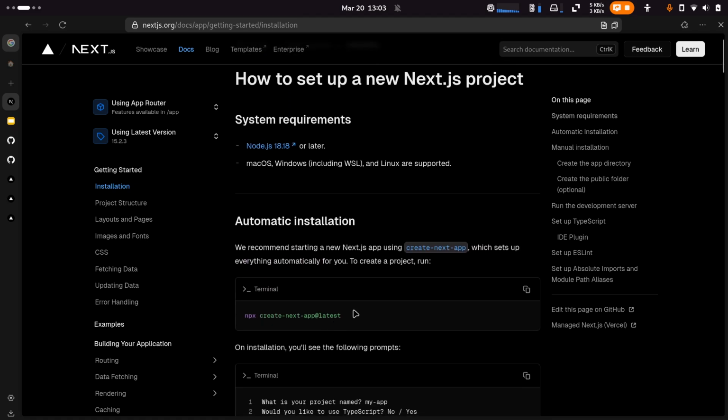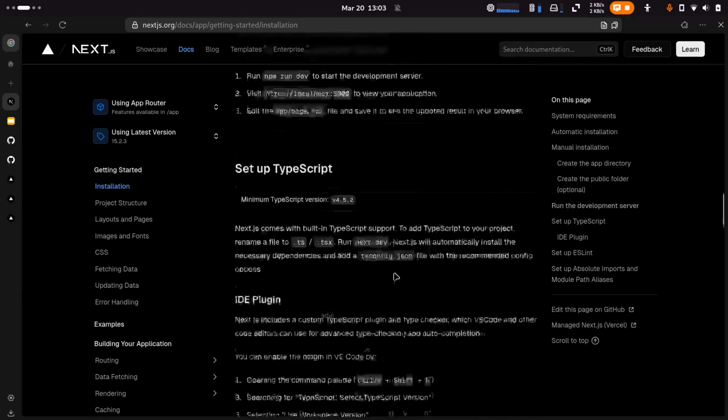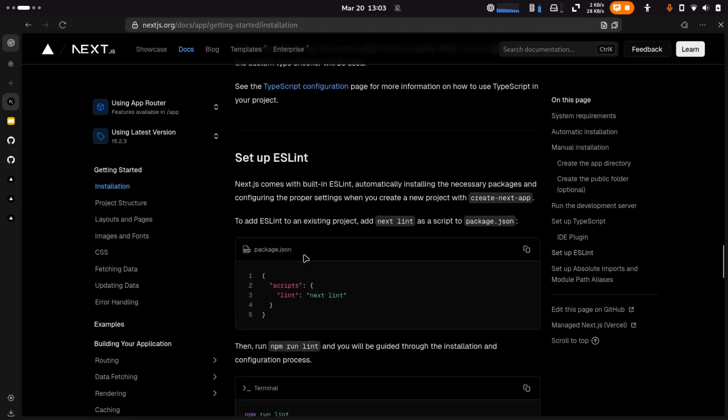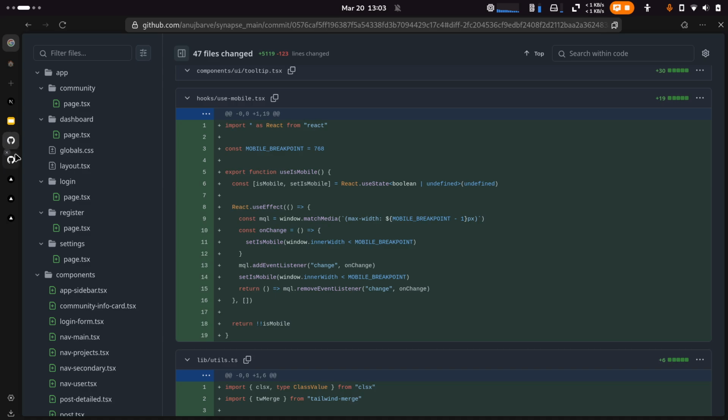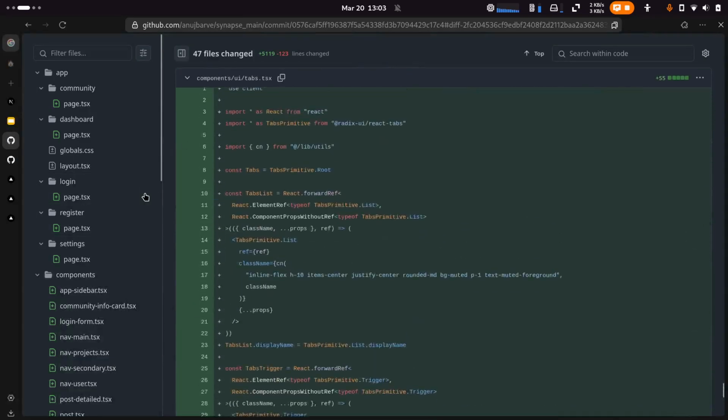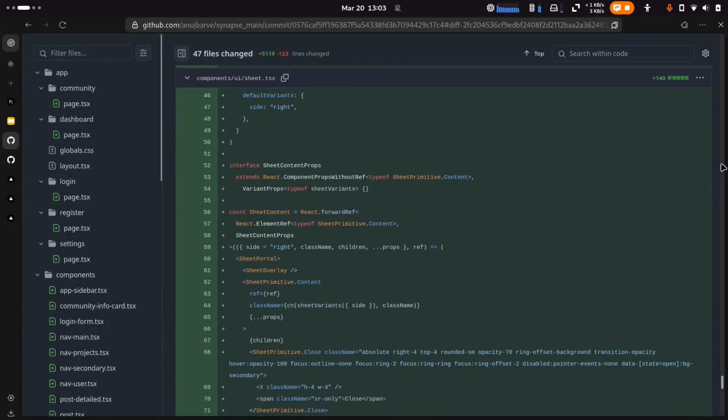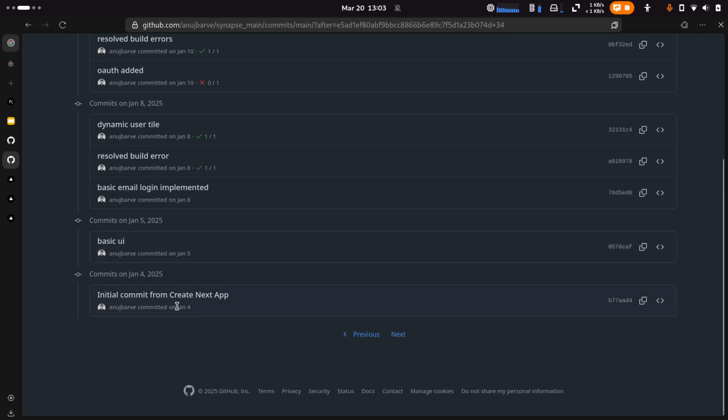We can run it using npm or pnpm, and I've used TypeScript for it, so it has a better ecosystem than JSX, JavaScript. So I've used TypeScript. In this, basically this was the initial commit, nothing much.